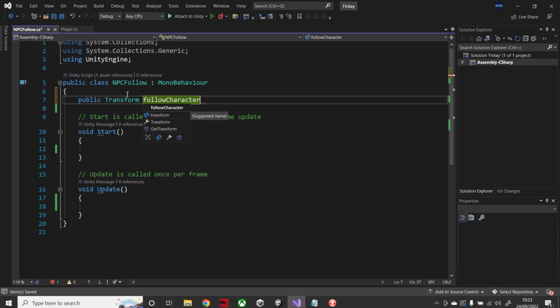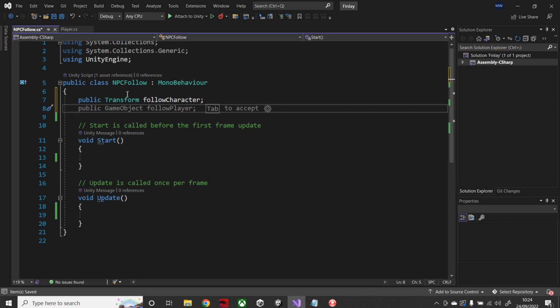I'm going to call it follow character as opposed to follow player, because if we have a string of NPCs, each NPC follows the one in front of him, not the player. So it's follow the character, and we want to grab that transform.